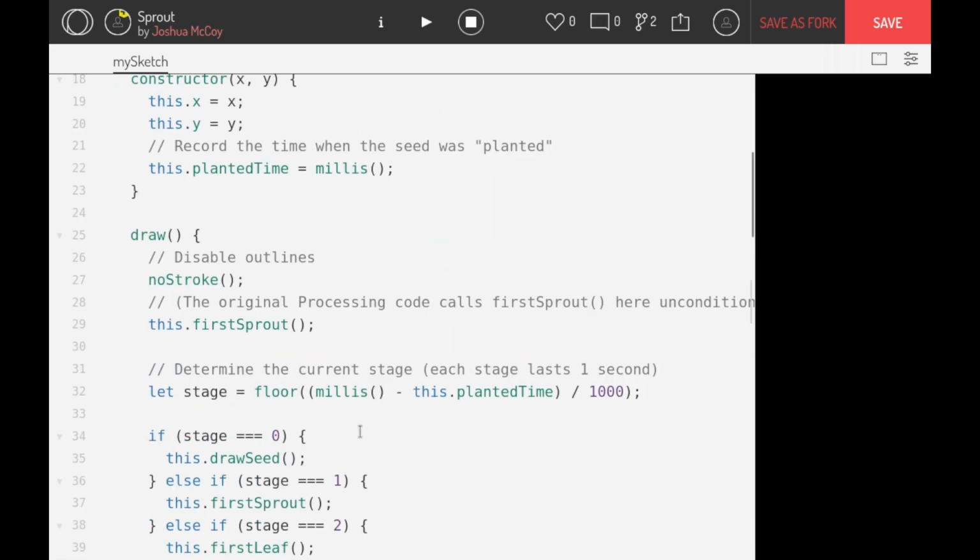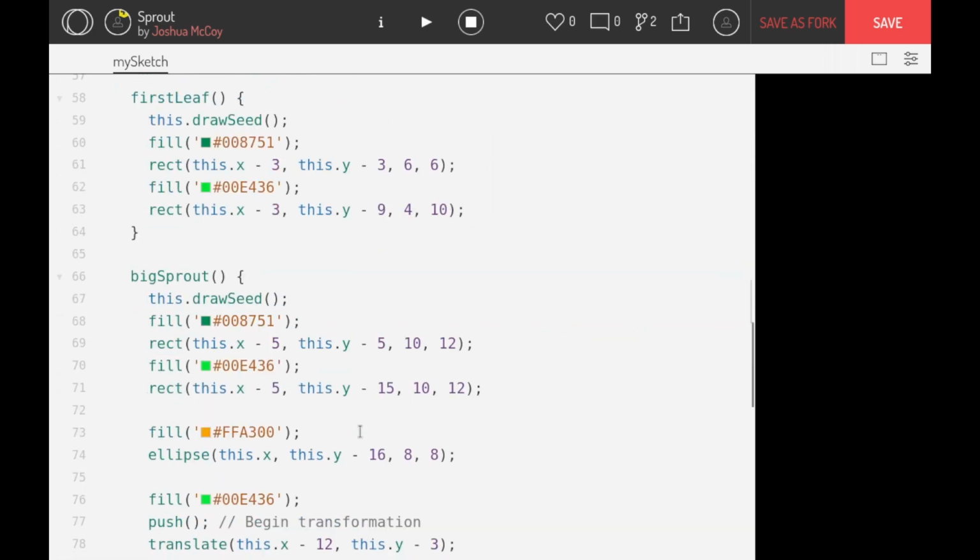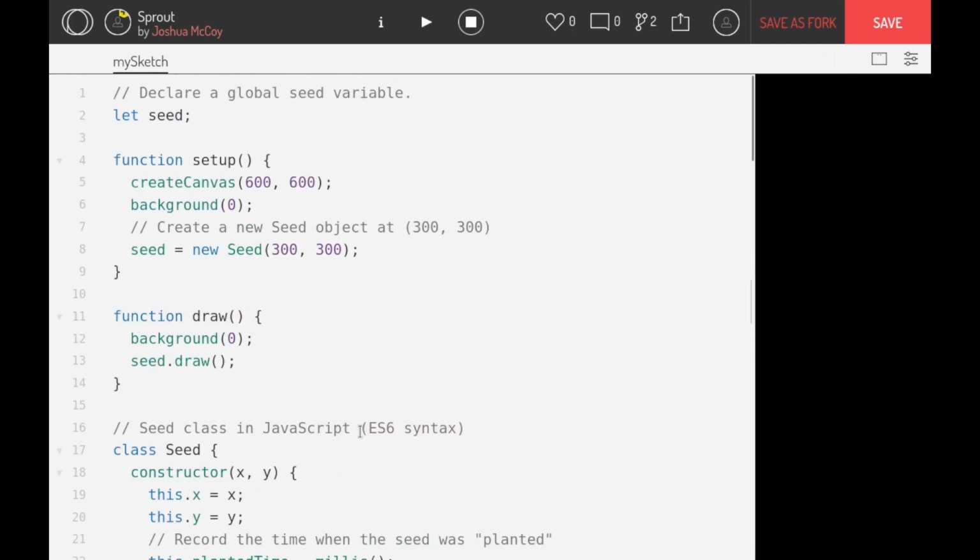And so now we have the seed class, which has all this complicated stuff in it. Now let's see how we use it. Up here, we have our canvas. We set our canvas size to 600, 600, background to 0, so it's a black background. We have our seed variable that we've started here with let. We give it a new capital S Seed with 600, 600, which is the size, and 300, 300, which is the location. So what this does is it uses this seed blueprint, this seed cookie cutter, to give us a new object. We've made something from a pattern, a version from a pattern, a description.